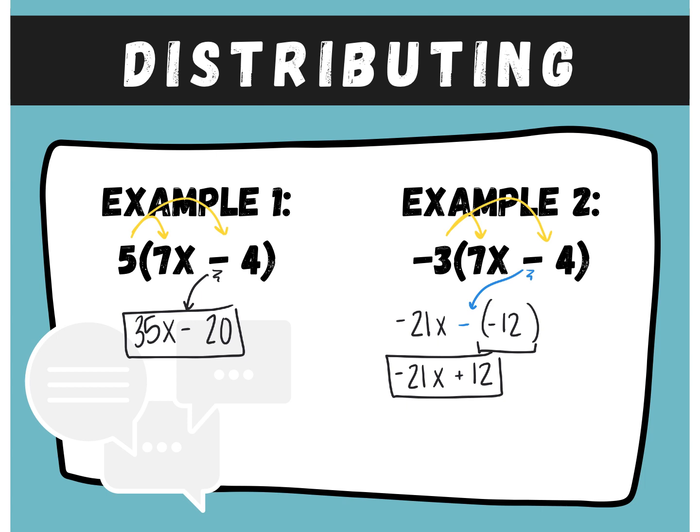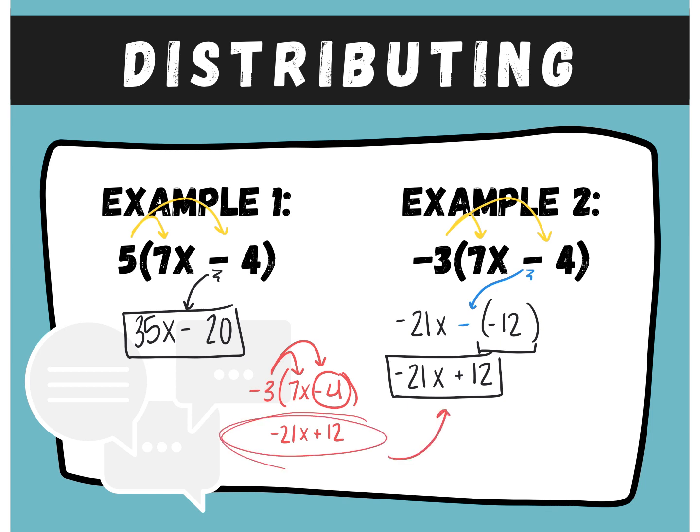Now, there is a little bit of a shortcut for this. When you're distributing in this problem, negative 3 times the quantity 7x minus 4, negative 3 times 7x is pretty straightforward, negative 21x. But some people like to think of this as a negative 4. Negative 3 times negative 4 is positive 12, so I can write plus 12. That gets you to the solution a little bit faster without so much simplifying. So if you want to think of this minus 4 as a negative 4, that's actually a really helpful skill that can get you to the solution or the simplified version of the expression a little more efficiently.